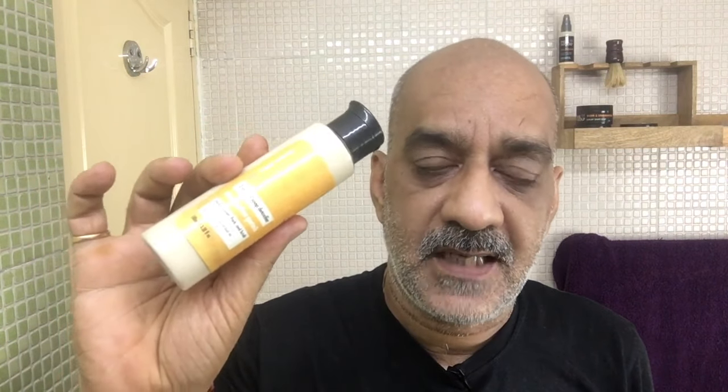I wanted to let you know that I have a 4 or 5 day old shave, so I wanted to soften the bristles a little bit. So I used the almond, saffron, goat milk face wash for a few minutes, wiped it out, and this is the 12 month face wash. You can use it any time of the year. So without further ado, let's get started with today's shave.